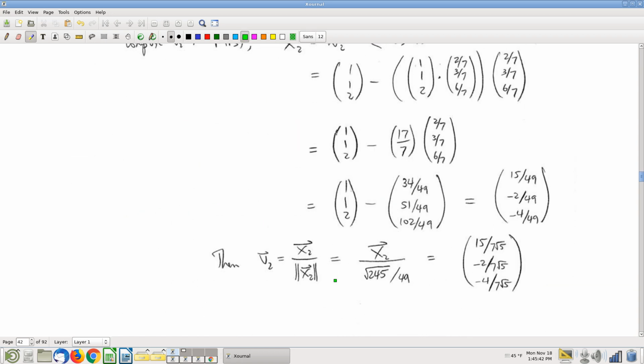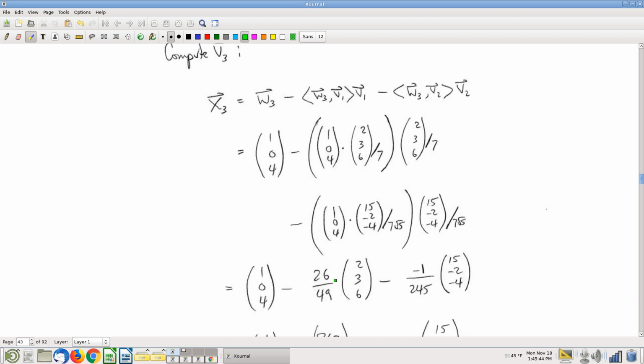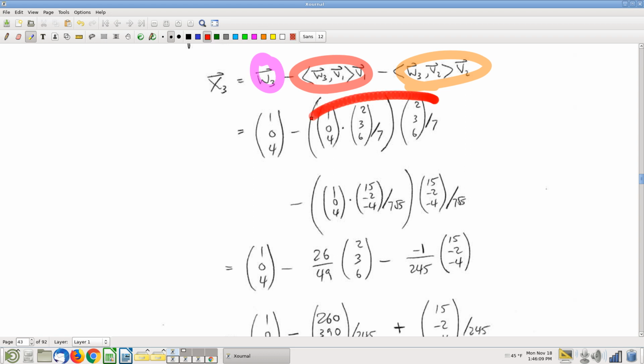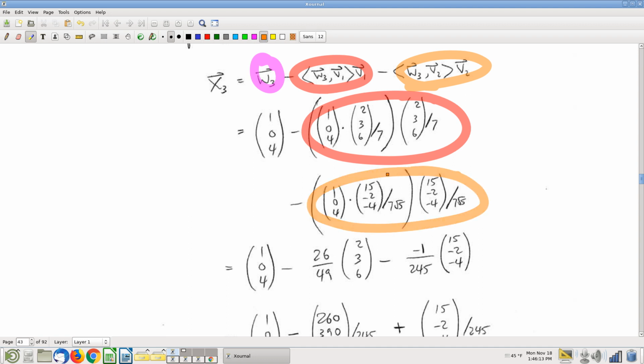Okay. Likewise, for the last vector, we have a third vector there. What's wrong with that third vector? Well, it has a problem in the V1 direction, and it has a problem in the V2 direction. Now I'm going to have to identify both of those and get rid of both of those. Again, it's a matter of recopying and doing it. But here are those components.